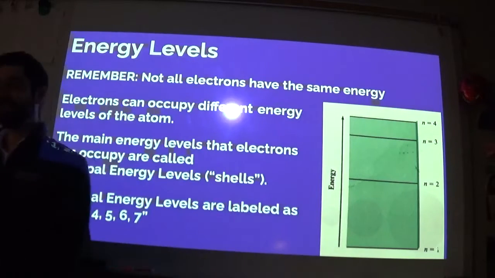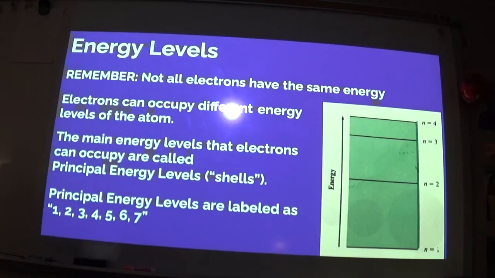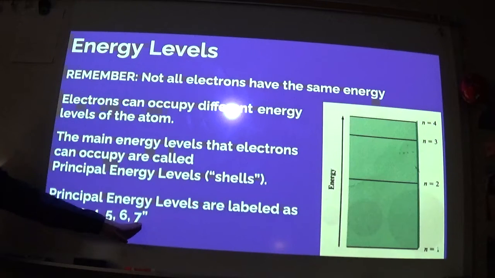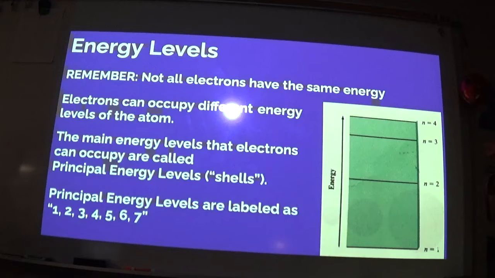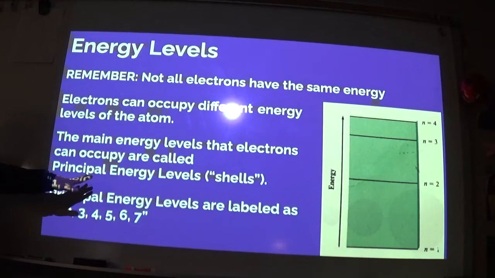There are technically an infinite number of energy levels, and they get closer and closer and closer. But for energy levels on the periodic table, we go to 7. It is possible for electrons to jump to higher energy levels, but when they're in their low energy resting state, they're going to be in levels 1 through 7. So there's 7 of the low energy levels where the electrons can rest, but they technically can jump up to higher energy levels. So we've got 7 principal energy levels.